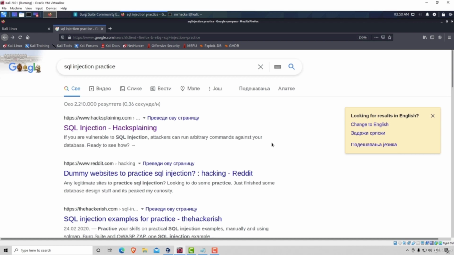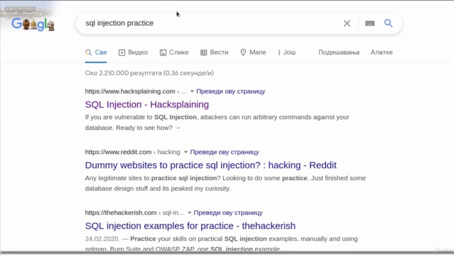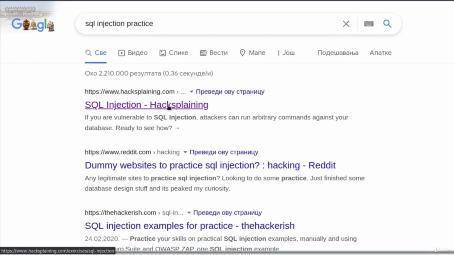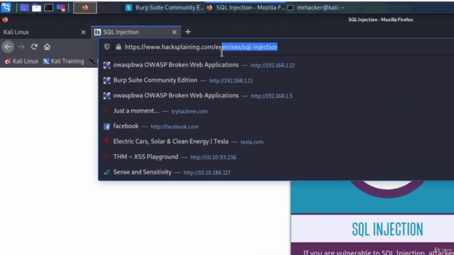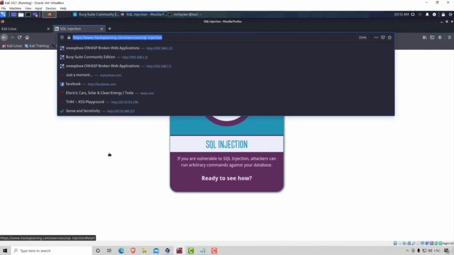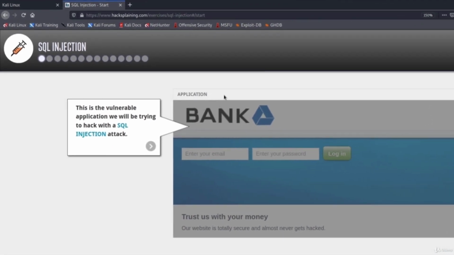and to really understand it. So what I want you to do is open your Firefox. In your search bar, type in SQL injection practice, and you should find this link to be among the first ones. It is SQL Injection Explaining. You want to click on that link, and the full URL to the example is this one, in case you want to type it in. Once we get there, we want to click on Get Ready and start the application.